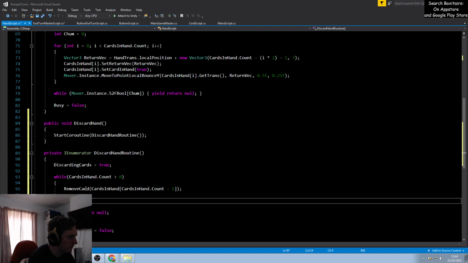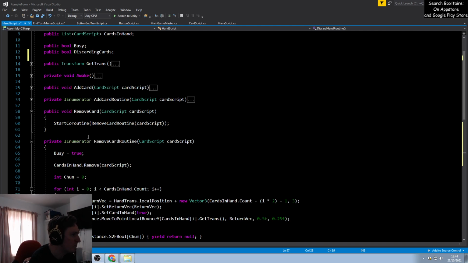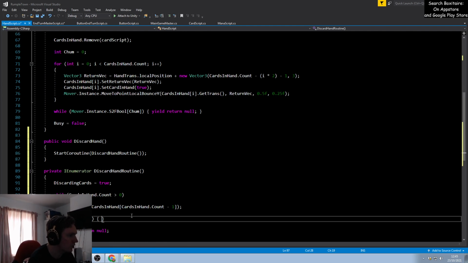And again, it's that typical paradox of being busy within also being busy, because it's busy discarding cards and it's busy in this bit. But I think this should work.